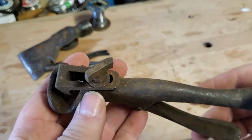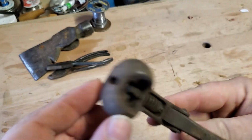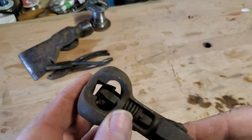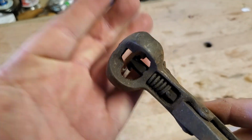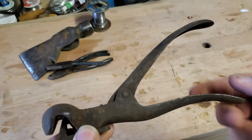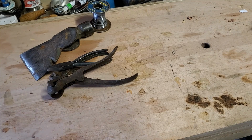So here's a saw set. It's a bit rusty. I thought that was awesome because I have a lot of saw sets, and then I realized it's missing its anvil. It does look like the hammer's pretty big. That is probably for a pretty large size saw. I will throw that in my saw set collection. Probably never find a proper anvil for it. What's the next tool?